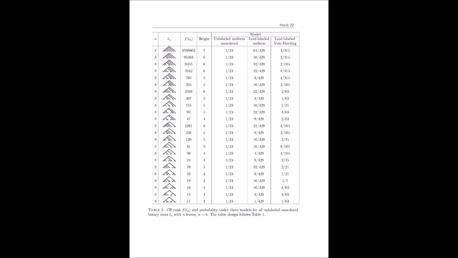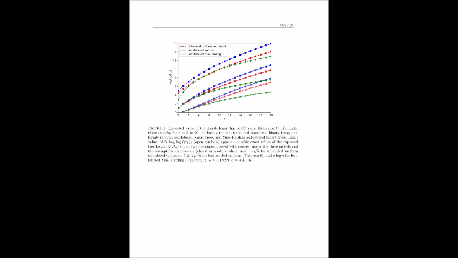So we've got these binary trees branching out in all their complexity, and then we have this CP rank that comes in and assigns a unique code to every single one of these structures. Precisely. Think of it like a fingerprint for each tree. Wow, that's really cool. So what's the point of ranking these trees in this way? What kind of insights does the CP rank actually give us?